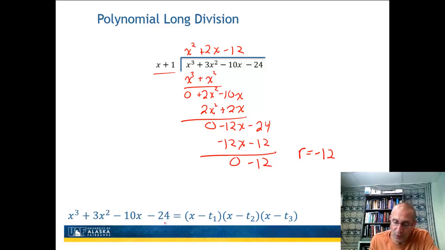So effectively, this is my polynomial here on the bottom. What I'm trying to do is find these values of t, right here, t1, t2, or t3, that end up giving a remainder of 0. What I did effectively was guess that my term was x plus 1, or that t was equal to minus 1. But since I had a remainder, it didn't work. So what I need to do is guess again. That's the numeric idea of how we're going to do this.